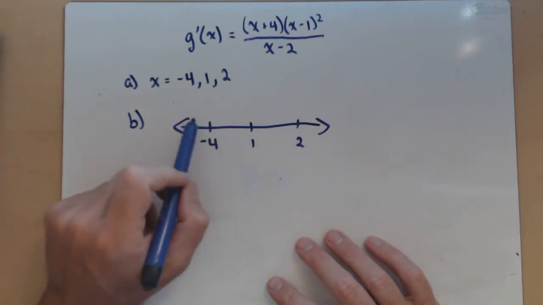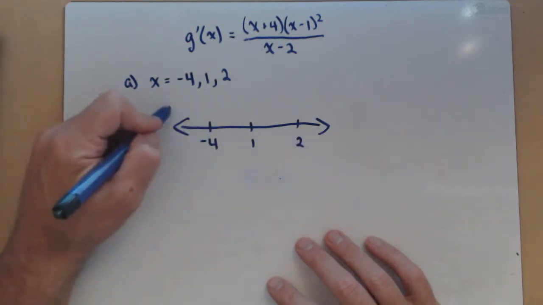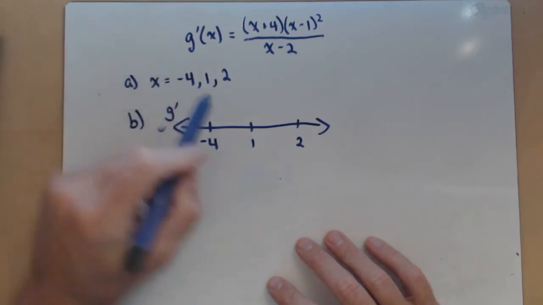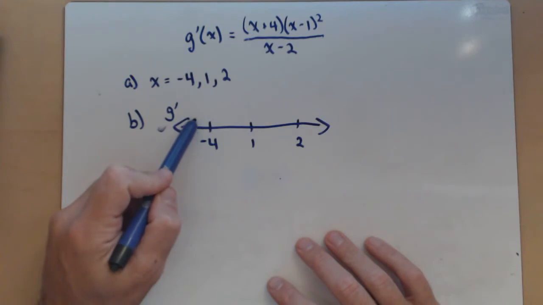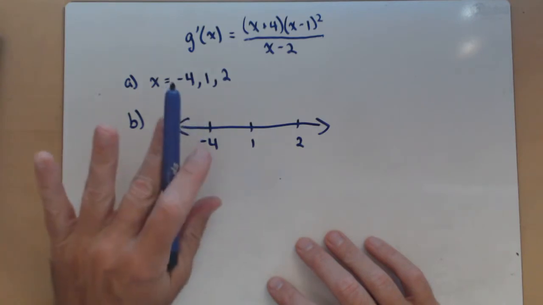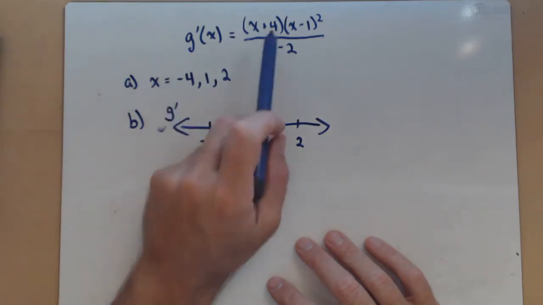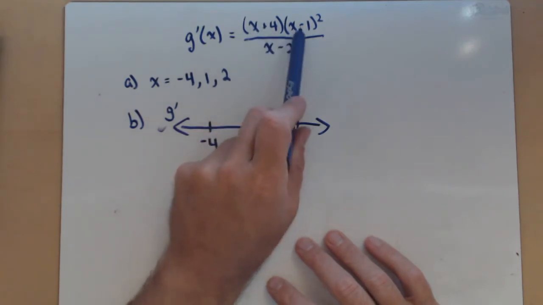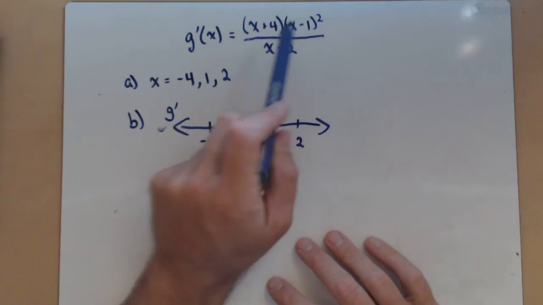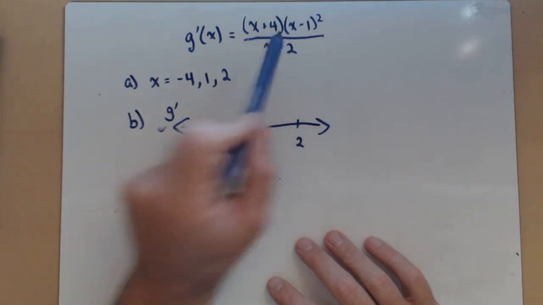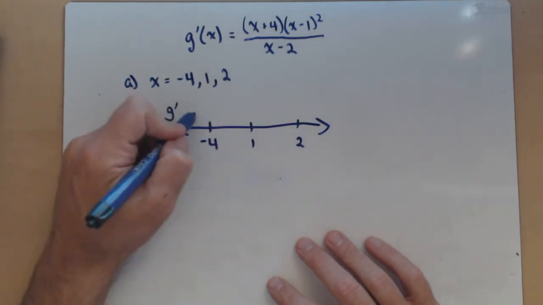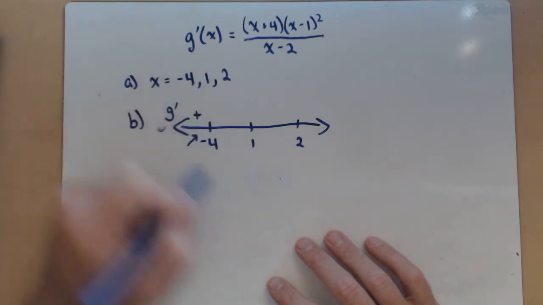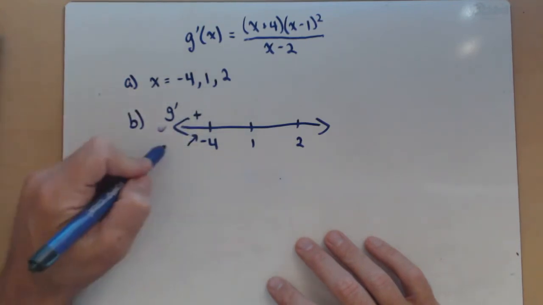to figure out whether or not our derivative is positive or negative. And sorry, not f, g prime. So first off, let's try -5. Now all I care about is whether it's positive or negative. So if I put -5 in here, I get negative, because this negative number is getting squared to be positive, over a negative. So negative divided by a negative is positive. That tells me my original function g is increasing on that interval.